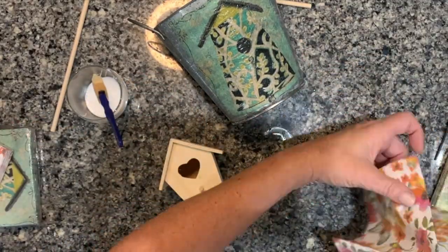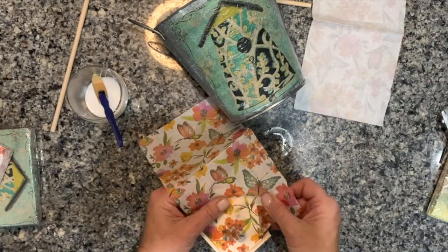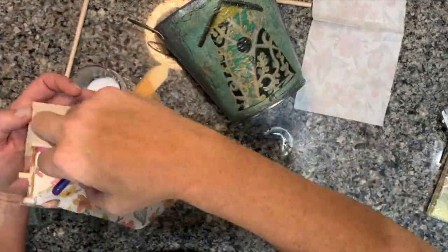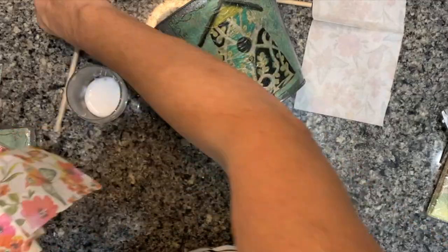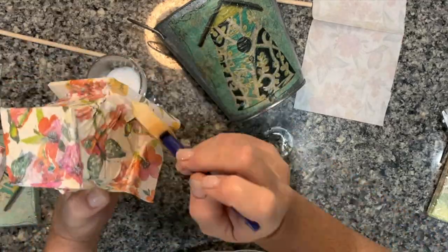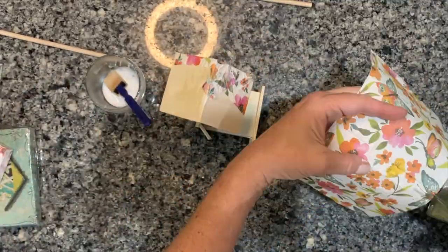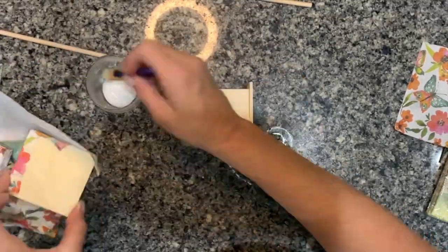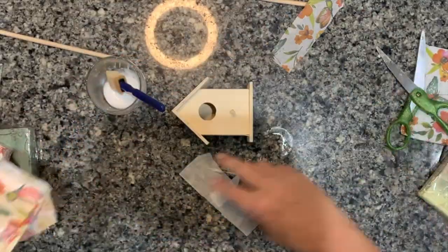And then I take my first birdhouse, and again, this is a napkin, and it's two ply, so I pull the second ply away and I start Mod Podging. And you know, it takes a little work to get it into all the crevices. You'll notice I am just overlaying. I'm not trying to keep this like one layer on every section. However, the next time I grab a napkin, for some reason I forget to take off the two-ply. So if you looked at this birdhouse really closely, the one section has a little more white on it, which just adds character, because I forgot to remove the second ply of the napkin.